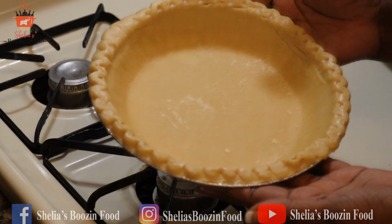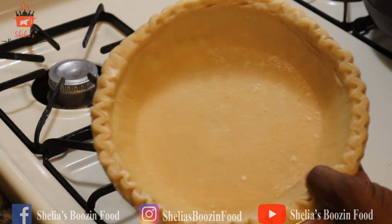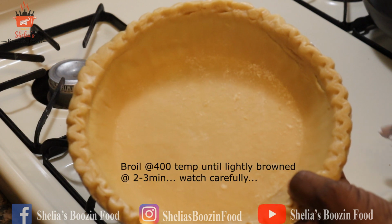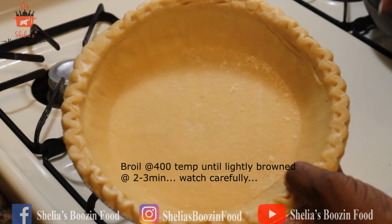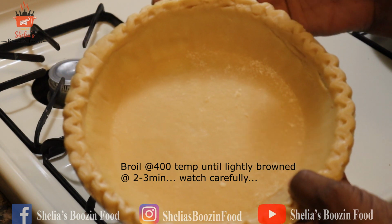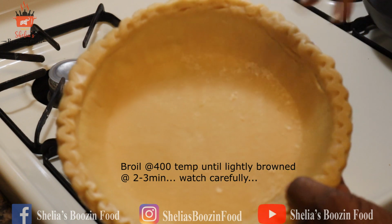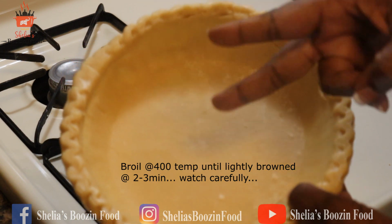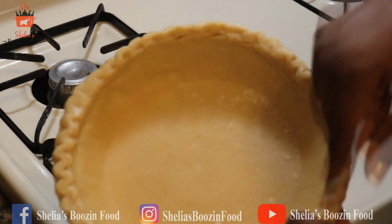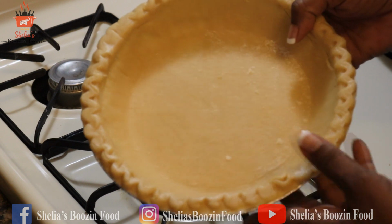We're going to start this recipe with our prepared pie crust here, just a store-bought crust, and we're going to put this under the broiler. I have the broiler heating up at 400 degrees or a little better, and we're just going to get this pie crust browned up for this recipe. So I'm going to put it on there about 2 minutes, and watch it to make sure it doesn't burn. You just want it browned, and then we're going to get our other ingredients together.